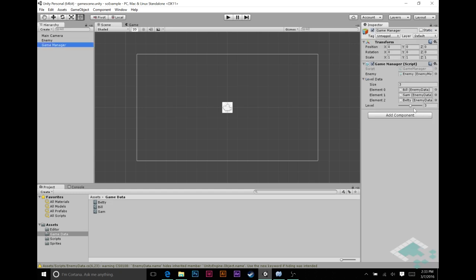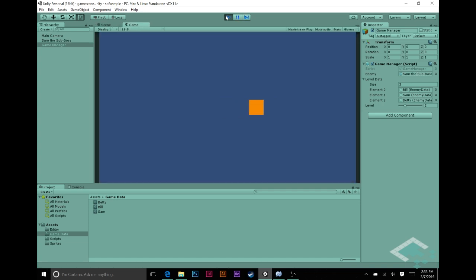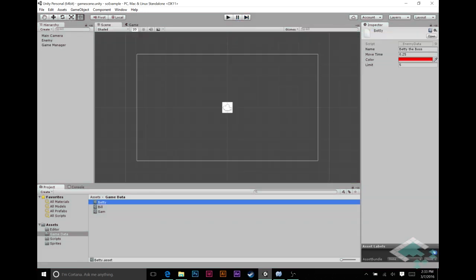So I'll save this again. If I go to my game manager, go back to level 2 now, and hit play, we see he moves 3, then back 1, 2, 3, back 1, 2, 3, and so on. We were able to add that, and it didn't affect any of our other information. It just got added right in there, didn't miss a beat.